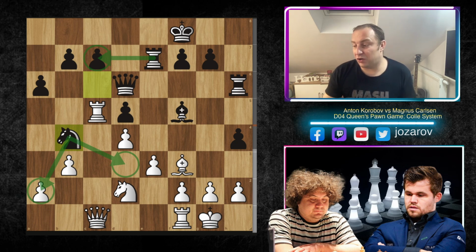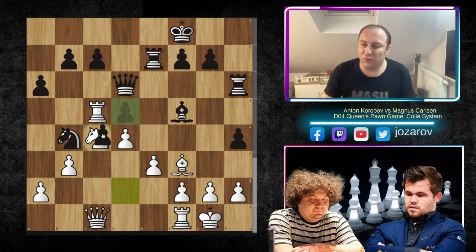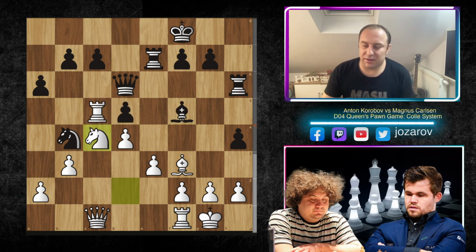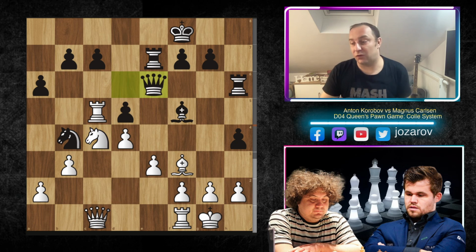So in the continuation, Korobov tried a tactical shot, knight to c4. Of course, if you take, then you lose also the bishop, but it's just a desperate try. It's nothing special. Magnus Carlsen doesn't have to react, of course. He has other opportunities. That's why he played first queen to e6, protects now his bishop on f5, and also gets out of this range of the knight. And still the rook is really weird, and now you have to still move the knight, so it's not a good continuation here for Korobov.